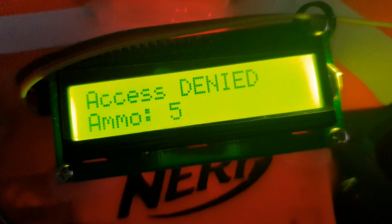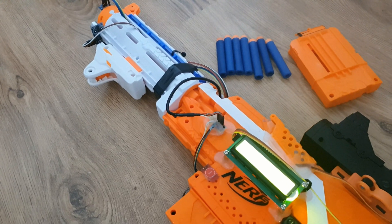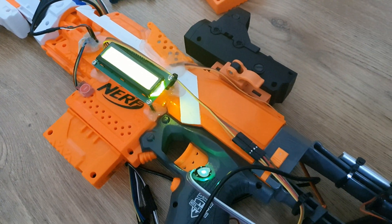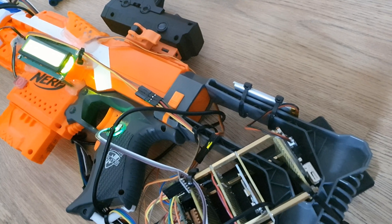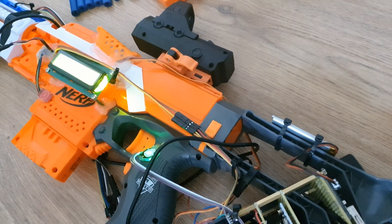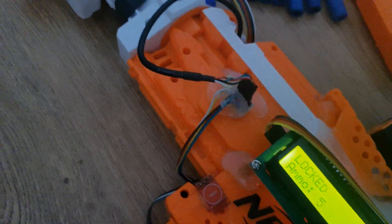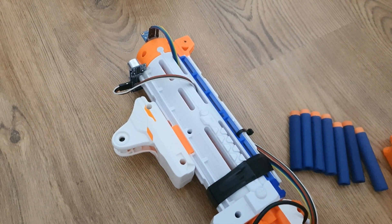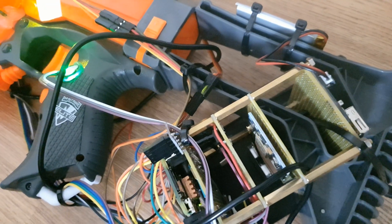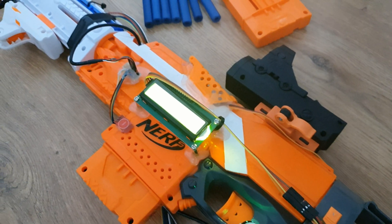That's the Sons of the Patriots system, inspired by Metal Gear Solid 4, using a Raspberry Pi and a Nerf blaster. This Nerf blaster will no longer fire unless a registered fingerprint is scanned in. It's all remotely administered via SSH terminal and a Python program that allows full control of locking, unlocking, new users, logins, and is able to show ammo count, muzzle distance, environmental data, heart rate data, and GPS location data. The wiring is quite messy — it's pretty difficult to get all that wiring done properly.